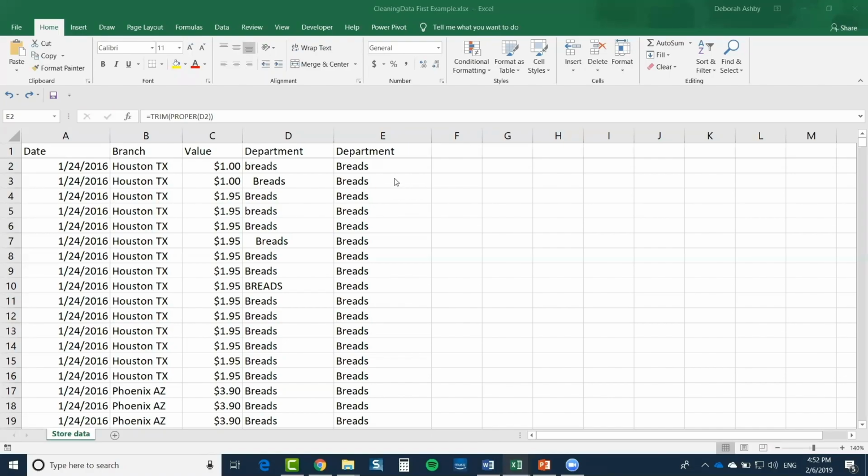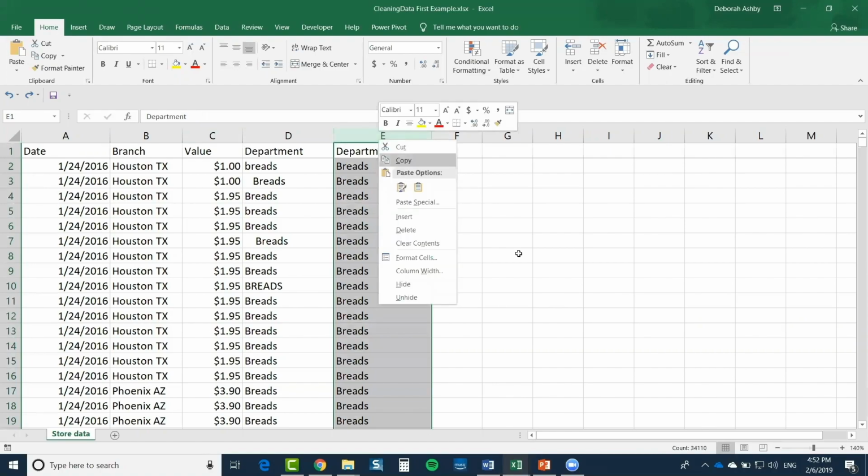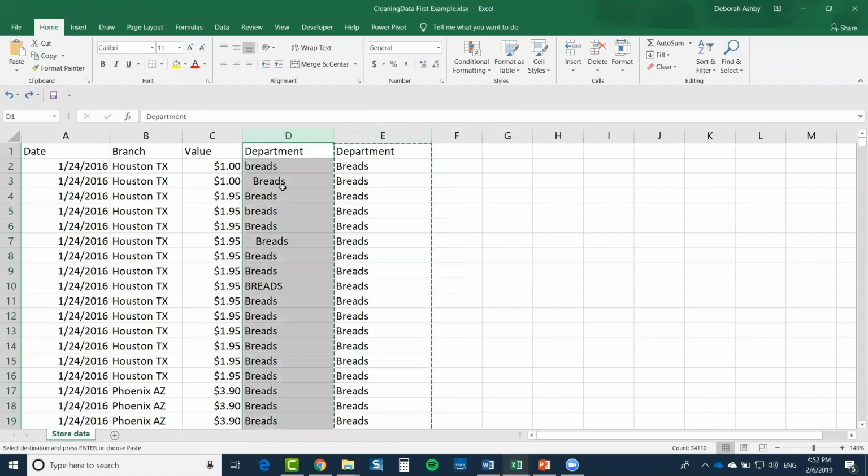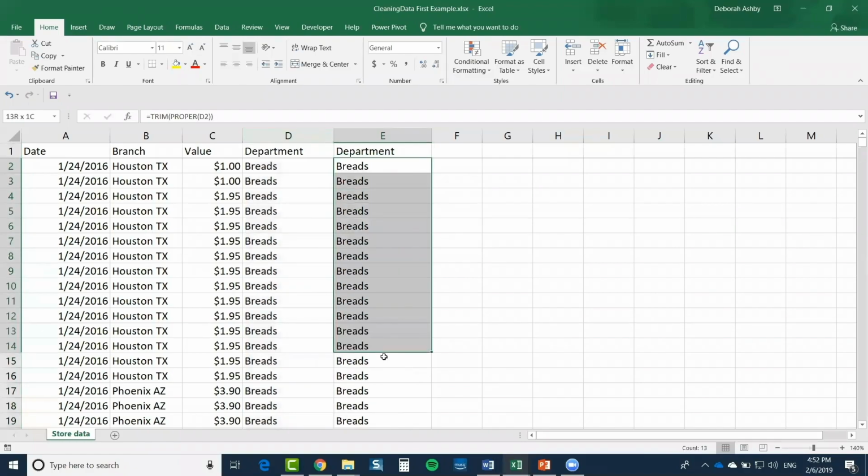So as I was saying, or as somebody rightly pointed out, when we delete column D, it means we're deleting part of this formula. So it's not going to work. So there's a couple of ways that we could deal with this. The first way is I could take column E, I could right click and I could copy it, and I could paste it over the top of column D. But instead of just doing a regular paste, a Control V, if I go to my paste options by clicking the lower half of the paste button, if I click paste values, what that's going to do is it basically just pastes what you see on the screen, so the text, and throws away the underlying formulas.